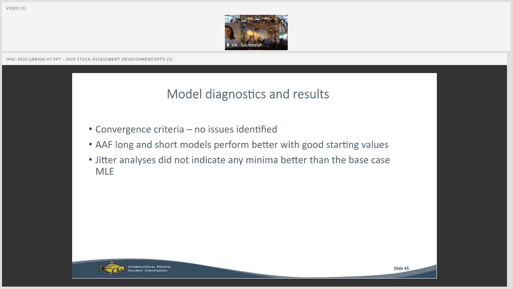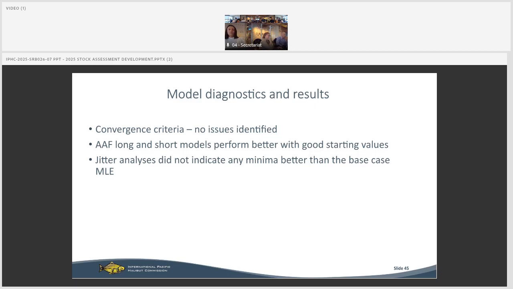Okay, so that was the bridge. Then beginning from that, I'll talk through some model diagnostics, and then I'll go into sensitivities and other things. We did the standard set of convergence criteria. These models are all in the model builder. They all had a reasonably small maximum gradient component. We did 100 rounds of jitter analysis where we start the model from an over-dispersed set of starting points. If you start them really wide, you can get these models to fail, but we're unable to find any better minima. So that suggests we have no evidence that we're stuck in a local minimum.